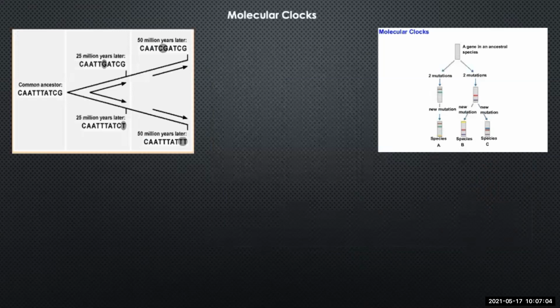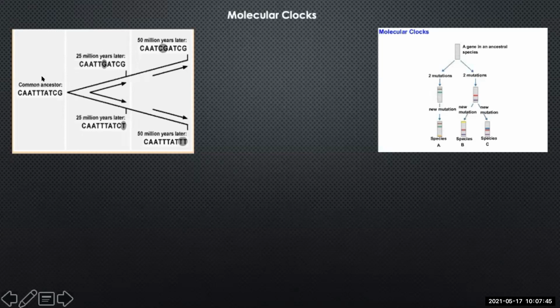But what scientists do is they try to do this idea of what's called molecular clocks, right? So what they're trying to do is they're trying to track how long it's been since species diverged and how long these different changes in genomes take to occur. And so depending on the location of the gene, depending on what kind of gene and species, there are different estimates for this. But generally speaking, something around 25 million years, for instance, in this particular gene, it takes for one of these sequences to occur.